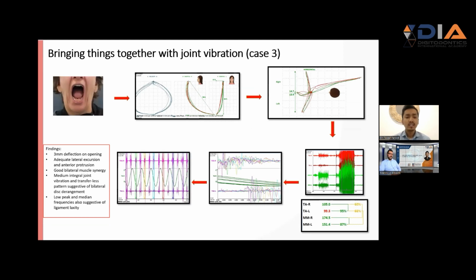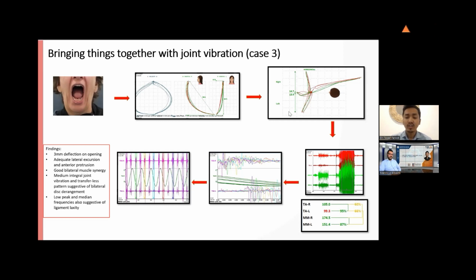For the third case, you'll see that they have a normal mouth opening and closing, but there is a bit of deflection right here at maximum opening. Now, this is important because a lot of patients or cases would have this deflection if they feel like one of their joints or both of their joints are restricting and they end up habitually tilting their head to one side while at maximum opening. And this is what you can see right here. And this is the movement that she was doing in this process.